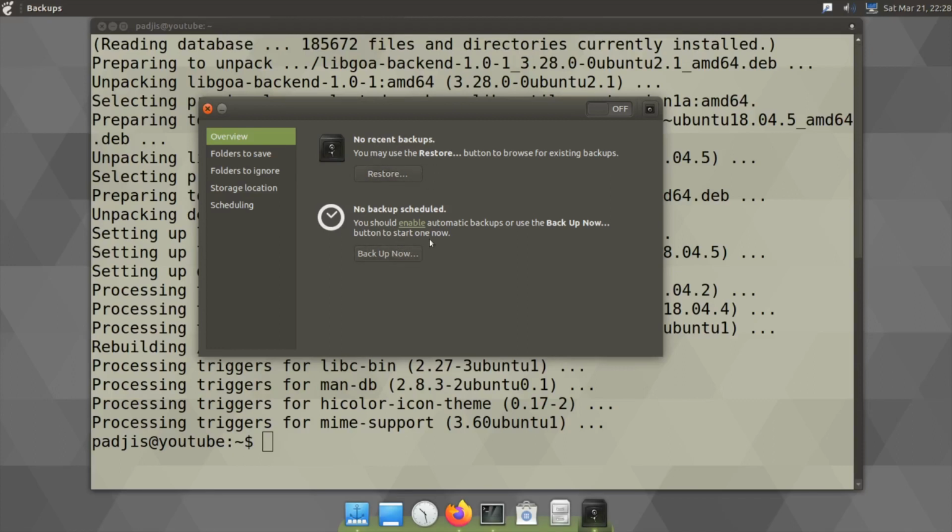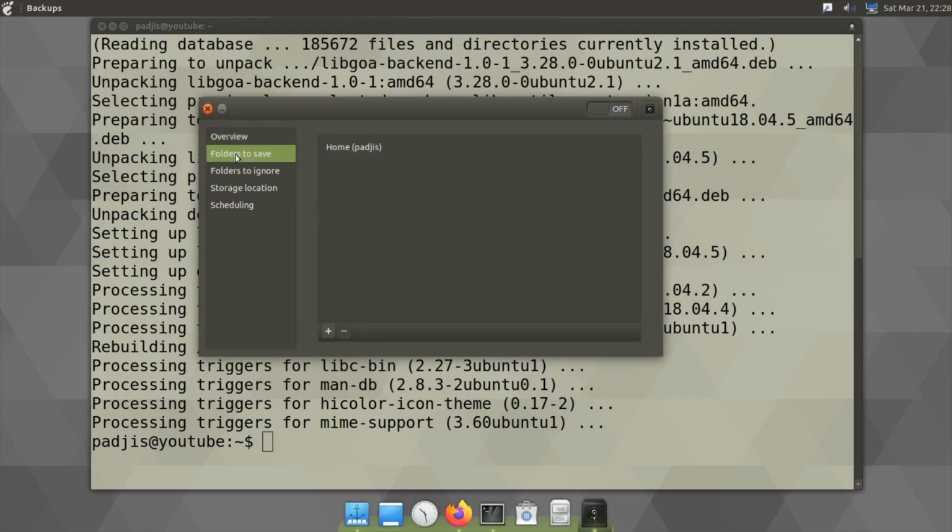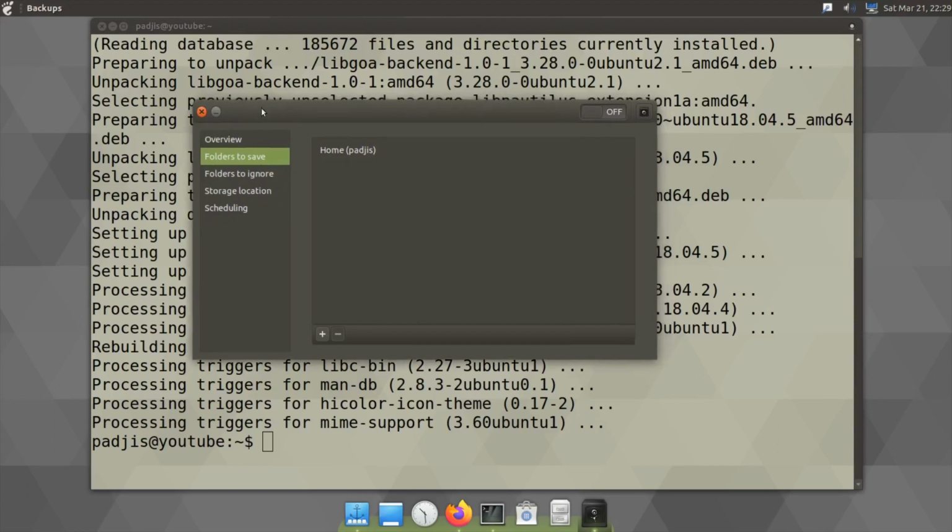But then let's try to go further because this is the main page, or the first page, I would say. So let's go further and see what we have more here. That's more about configuring your backup, everything which is coming afterwards, and the overview allows you to actually back something up manually, if you don't want to wait for deja-dup to do it itself.